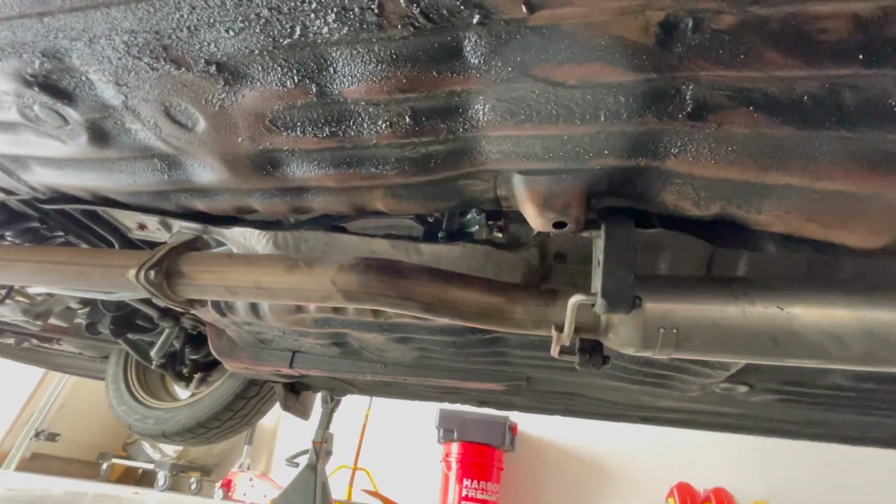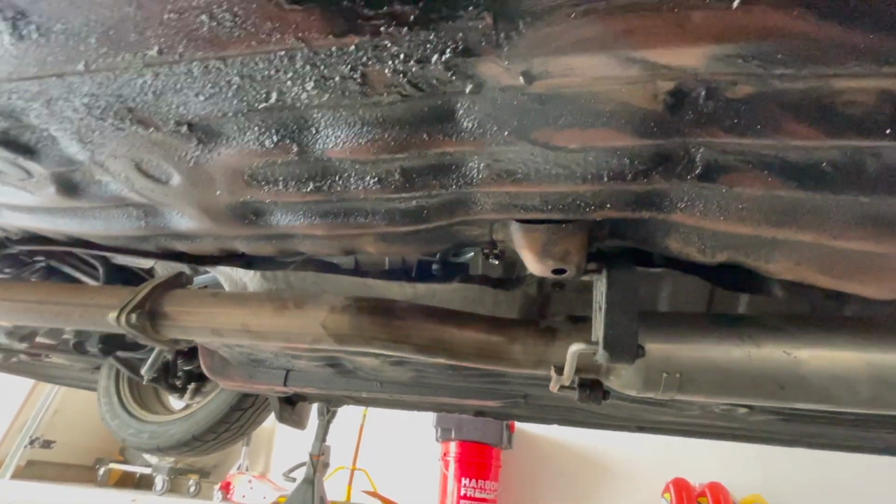Well, I can assure you there's no rust under the car. That's for sure, because I'm completely covered in oil. I got the heat shield on. And I'm just filthy and angry. You can see my shirt here. All right, heat shield is on. I had to do a little bending to make sure it doesn't hit the shifter.